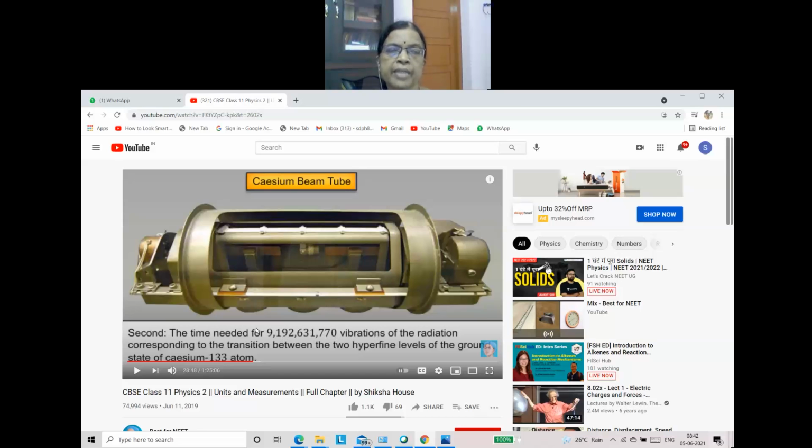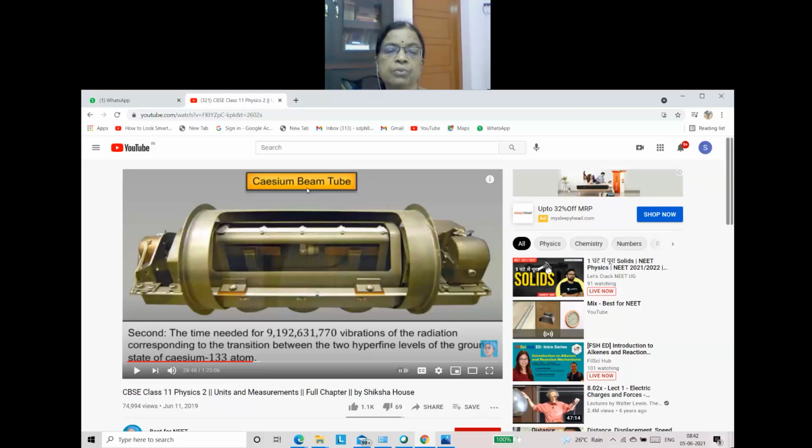So everywhere in the universe, for the cesium atom, this much vibration is the same. The time taken for this much vibration is the same everywhere in the universe. It is not changing with time, place, or other circumstances. So this many vibrations will make 1 second. That is the definition of the second now. So the cesium atomic clock is used. Why, children? It is internationally accepted.